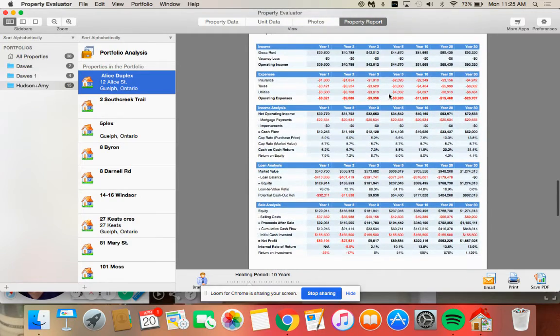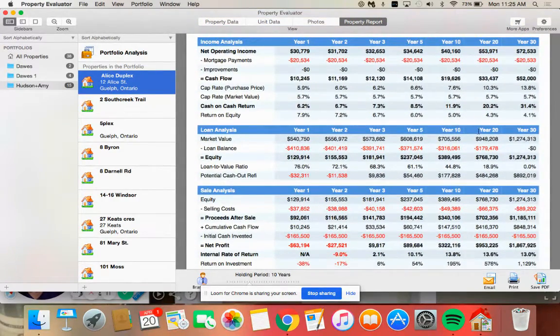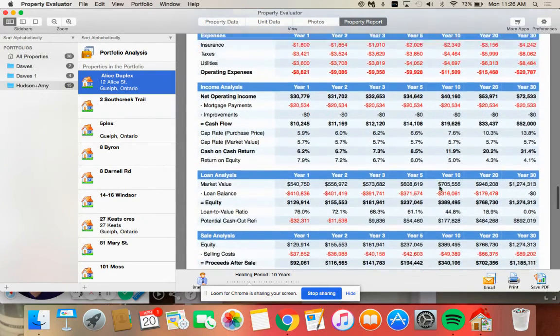And let's get into a more exciting piece of this pro forma, which is the projections. It's one thing to show someone what a rental property can do for them 1 month, but when I can show what it can do for them years 5, 10, 20, and 30, it really can get people excited. If we look down here, we all know what the stock market has done lately, but if we look at our return on investment here as we get to year 10, you're looking at almost a 200% return. These numbers are really exciting.